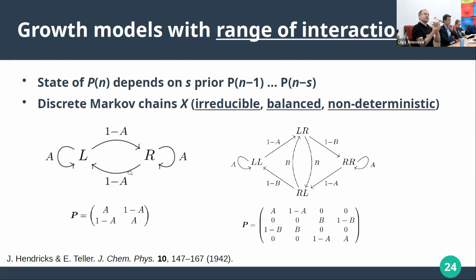And what I will require is that that's a Markov chain, the Markov chain that follows the symmetry of the layer. So left and right are just mirrored, so right after right must have the same probability as left after left. You know all these things, the transition matrix. And the range of interaction 2 model is here. So you have a probability LL after LL and LR after LL, but you can never have RR after LL because you look at the 2 priors.